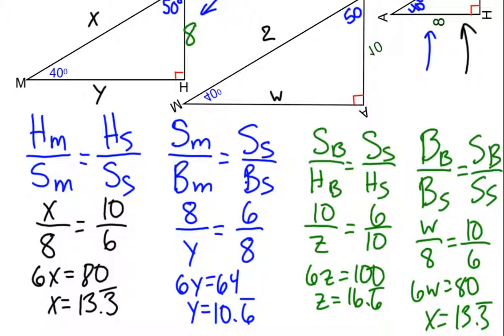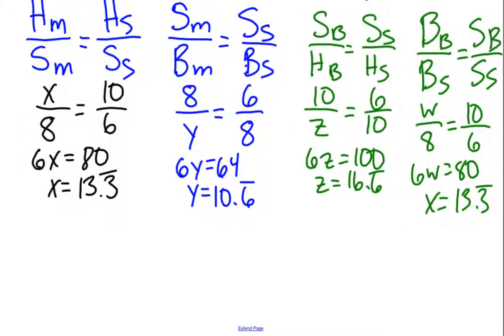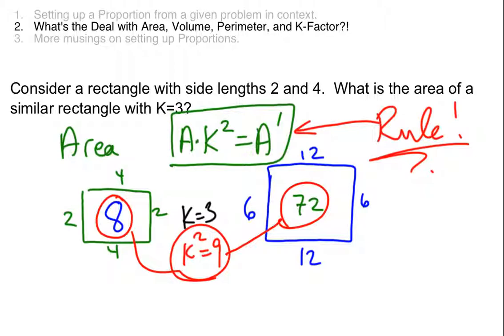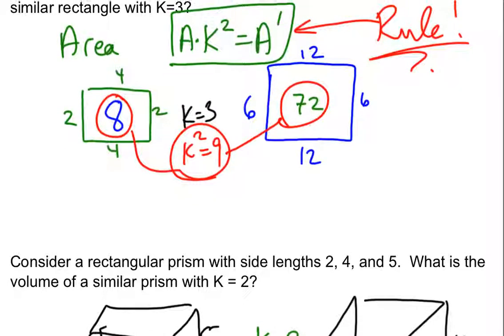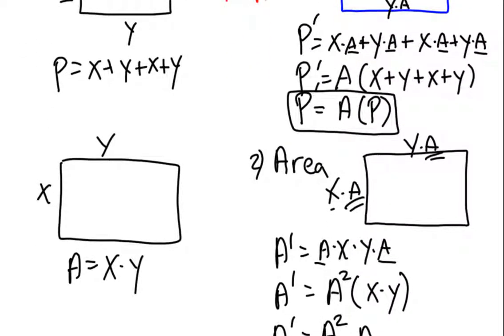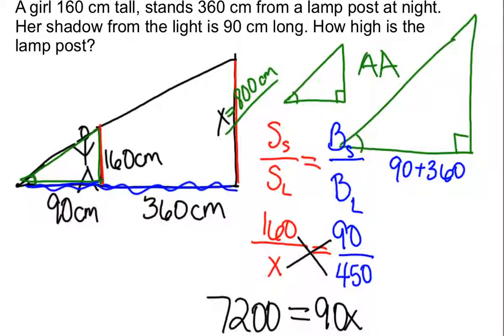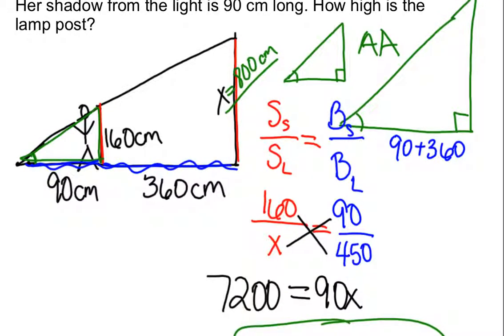Wow, so much we covered. The moral of the story, although there's a lot going on here, is that if you separate your triangles and keep your ratios straight, you can find the values, not so hard. There is a reason why you multiply the k factor squared for the area and the k factor cubed for the volume. The moral of the story is draw your pictures, separate your information, keep your ratios straight.